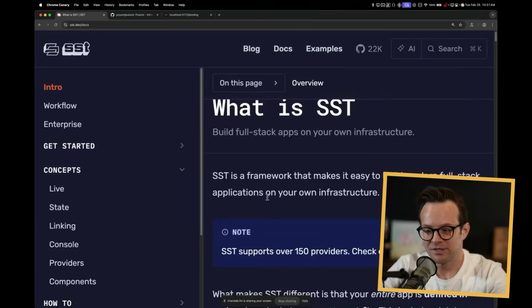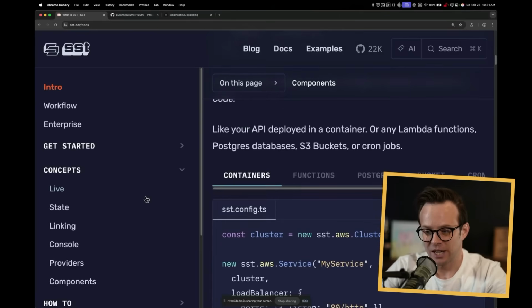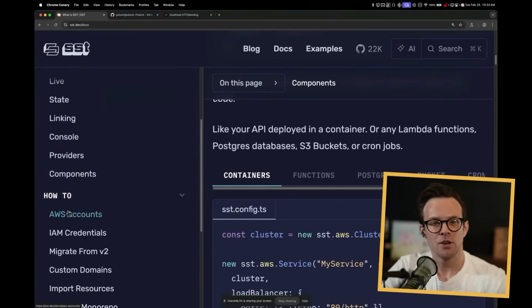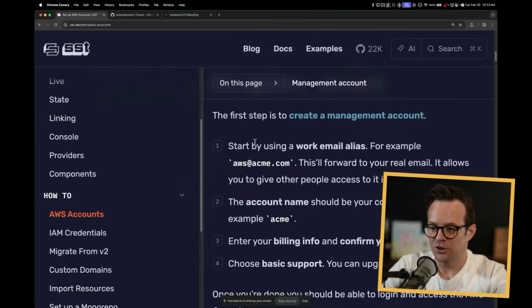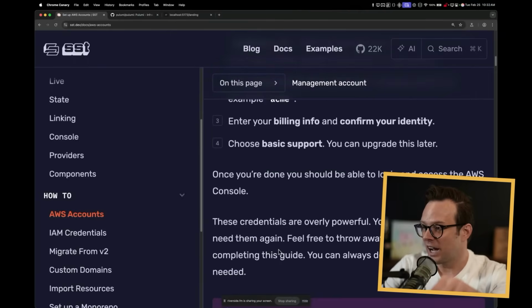But I will say that for the developer docs for SST, the biggest round of applause to everybody involved in creating these docs, because they are very good. They walk you through not only things you might want to do, but as somebody who's an AWS noob, when I went to the how-to for setting up your AWS accounts, it tells you to create management accounts, create staging and production accounts, create all these different IAM credentials and interfaces and stuff like that, and these docs walk you through it. They hold your hand like I'm holding my daughter's hand crossing the street. I feel so secure reading these docs because everywhere it tells me to click, I click these darn things and they're there.